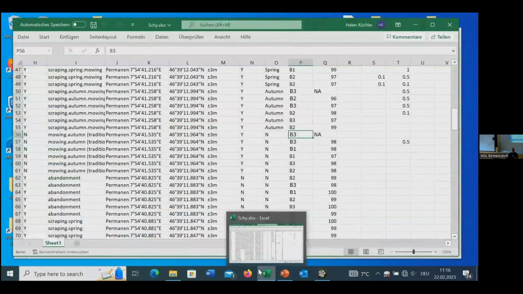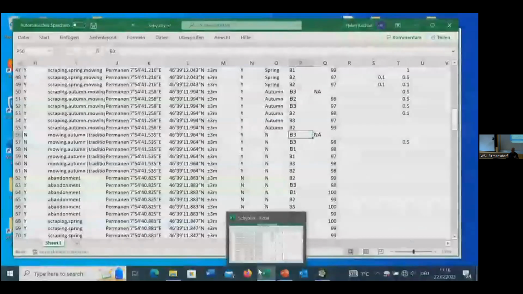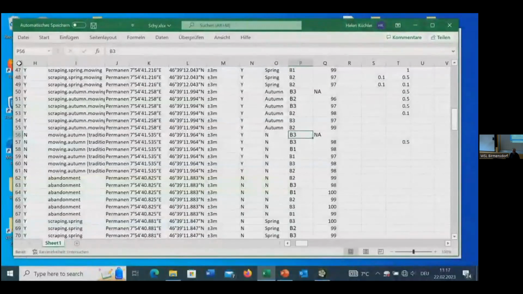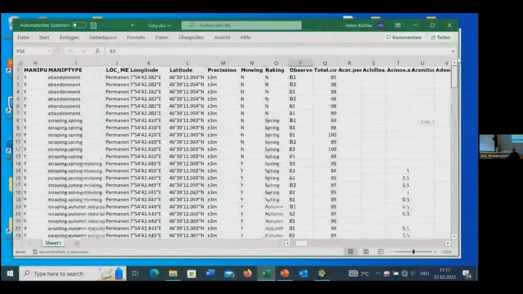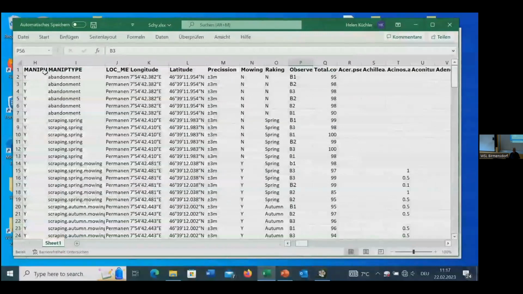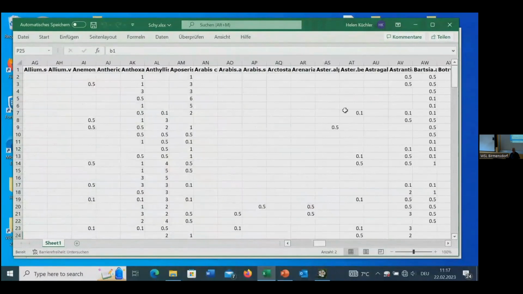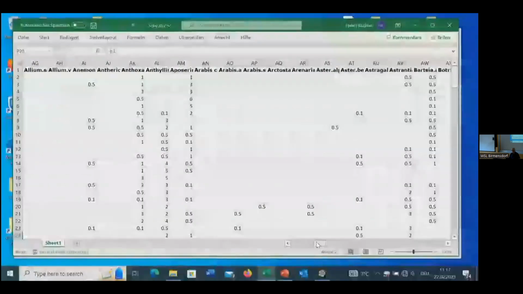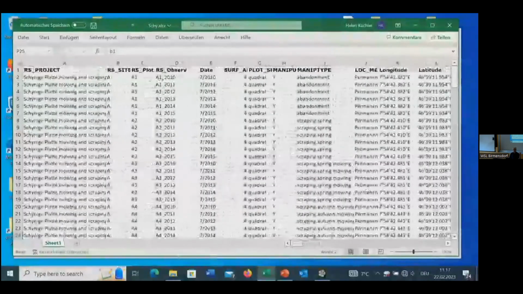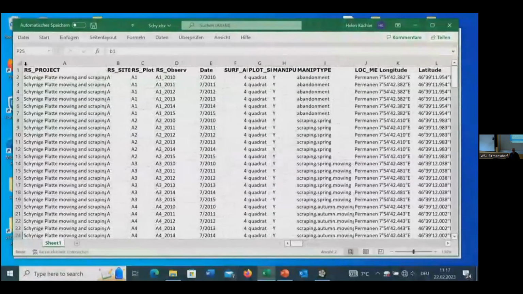I only changed the names of the botanists. Otherwise, it's original. I show what it is. We have header data, and to the right, there are the species and scores. Also the other way around than we saw it in Vegedoc.